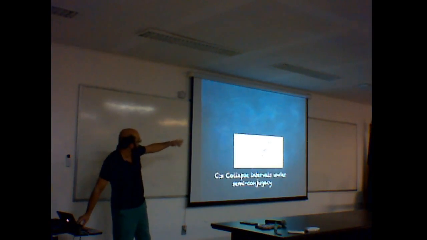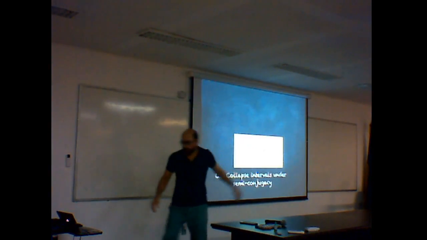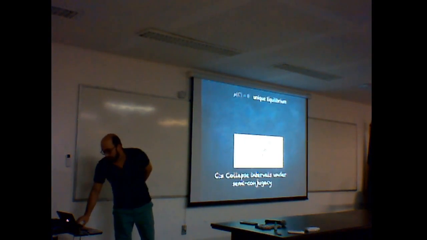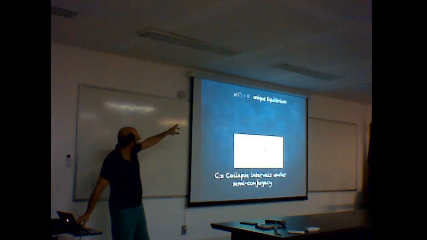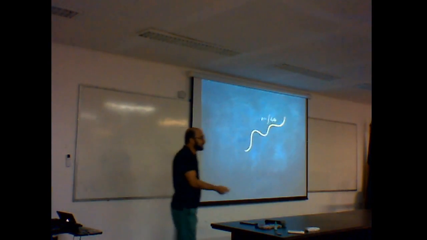So let me remind you, this is the picture. This is not the example. You have the collapse intervals, and the dichotomy says that either your collapse intervals are nothing, so in this case you have uniqueness, you have some isomorphism with the Anosov one, or your collapse intervals have some mass, and in this case you can really construct another equilibrium state. And the idea is using again this disintegration and atomic stuff. So that is the propaganda for this approach, in fact.